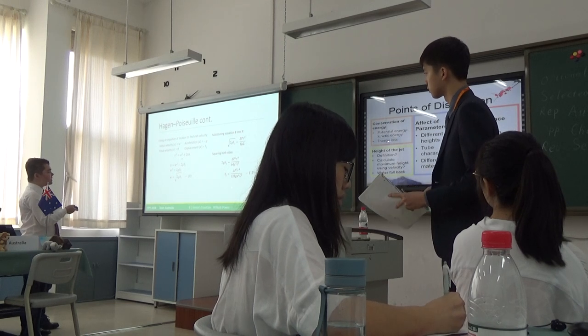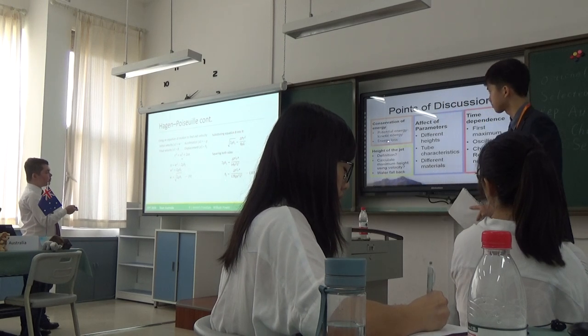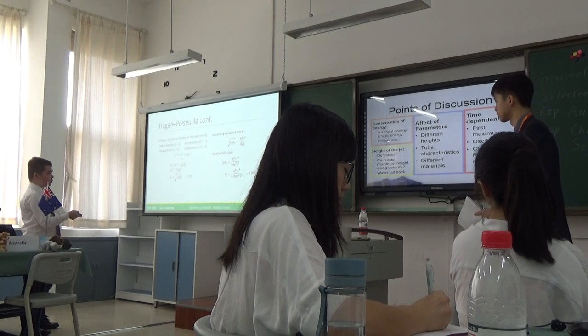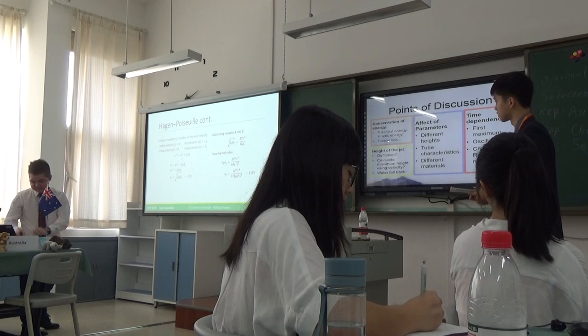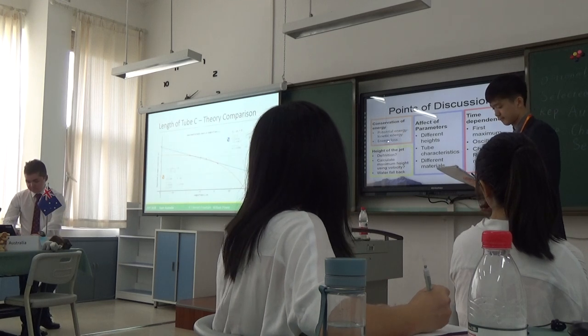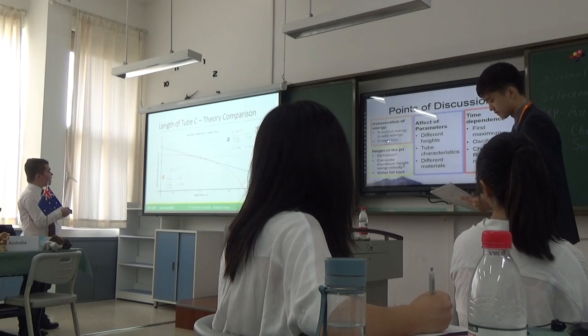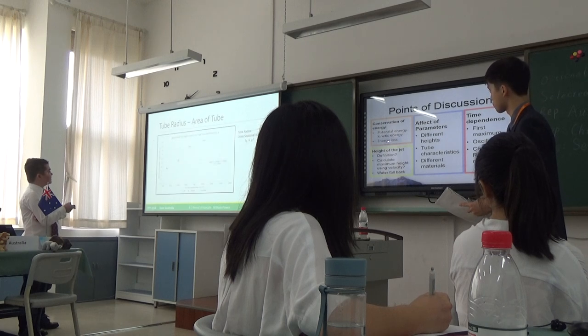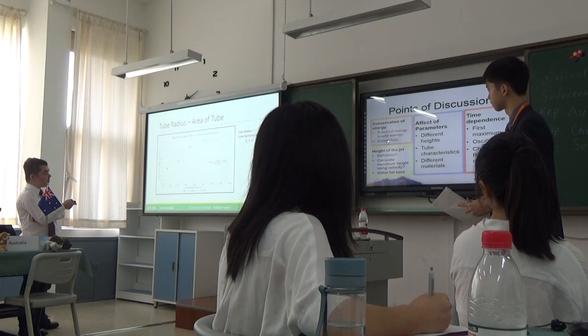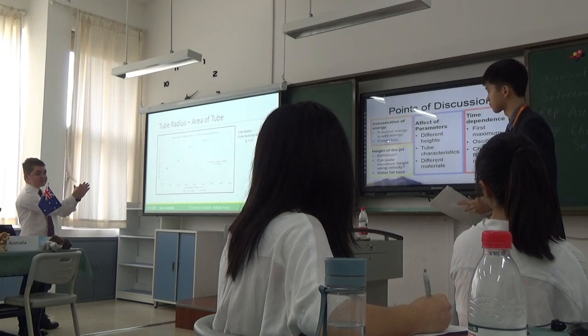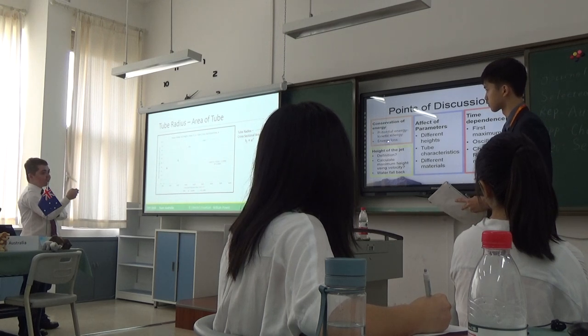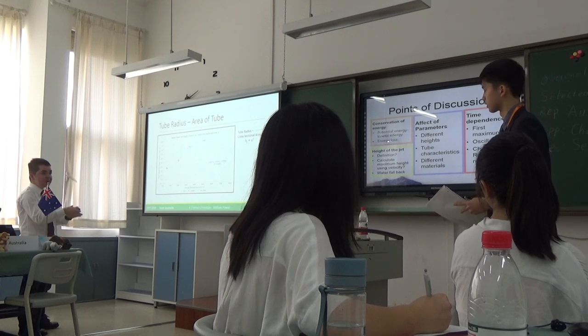No, so what we did was we looked at each part. We looked at the radius of the tube, the diameter. That was the one that had these results. So if I go to that, like here, this is comparing that one relevant part that we changed, and we left the rest of it constant. So we only looked at that relationship, we didn't calculate the constant.